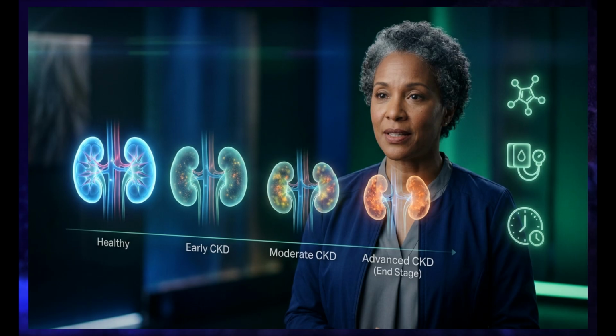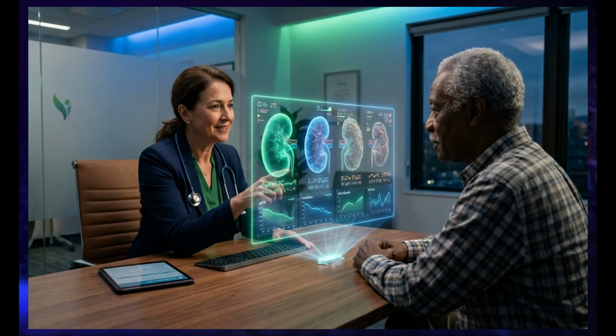Chronic kidney disease does not happen overnight. It often develops slowly as the kidneys gradually lose their ability to filter waste products and excess fluid. Common risk factors include diabetes, high blood pressure, obesity, and older age. Because CKD may progress silently, regular health checkups become increasingly important. The good news is that early detection may help slow CKD progression for many people when appropriate medical treatment and lifestyle changes are started in time.